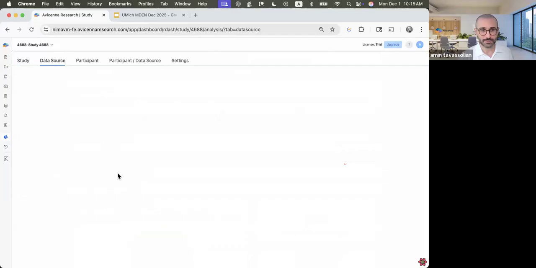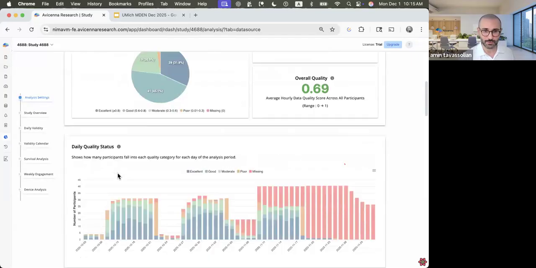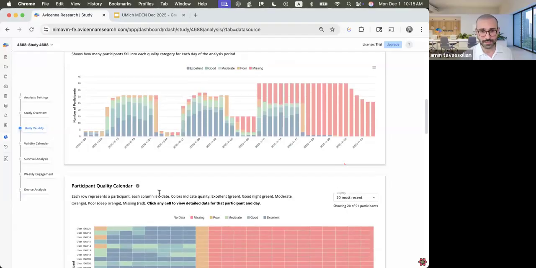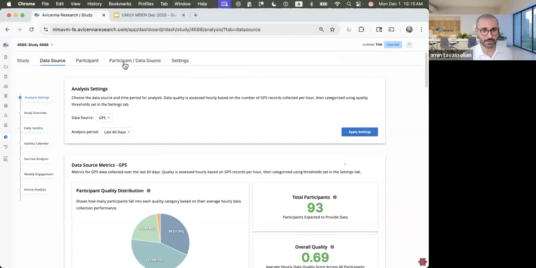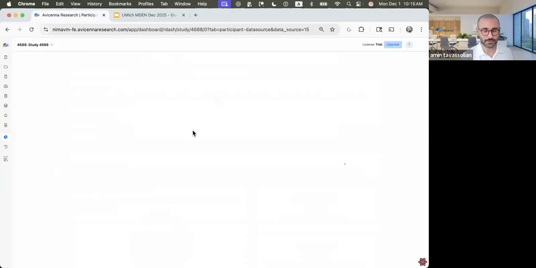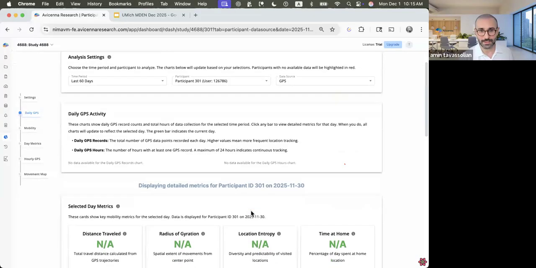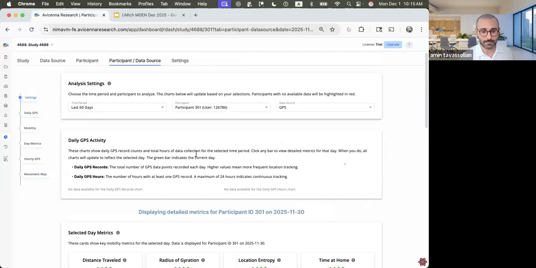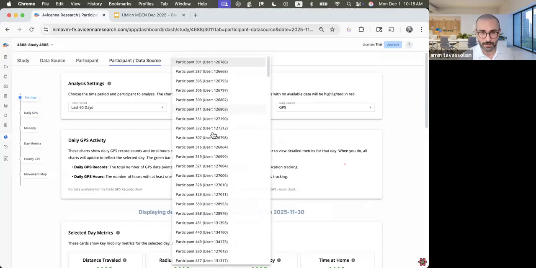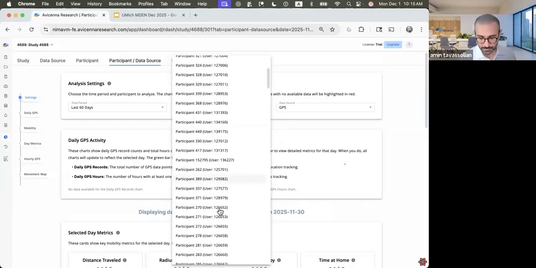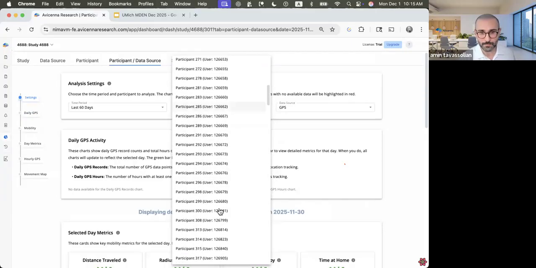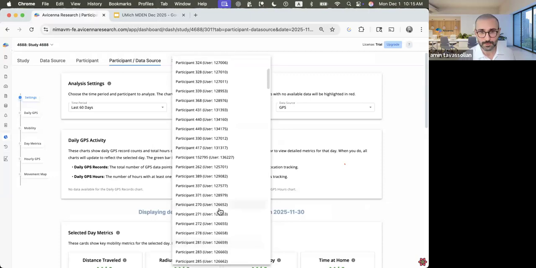Data source: this is only GPS, so I'm going to skip this one. But here is an interesting part that I'd like to show, the intersection of data source and participants. Let me select one participant, for example 6221.